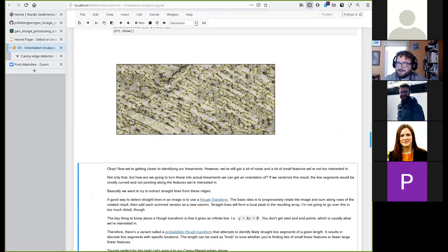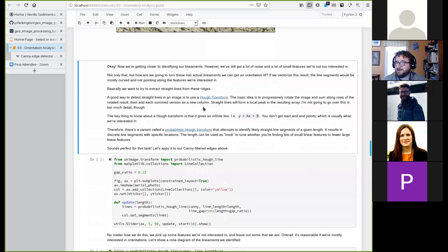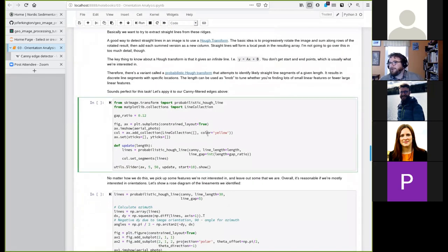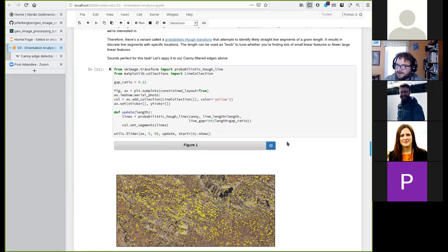So we're going to take the Canny filter we already ran, and we're going to look for linear features in it. And we're actually going to try to find starts and ends of those linear features. This is pretty not straightforward stuff to code up from scratch. But the nice thing is this stuff is directly in a lot of these libraries that we have easy access to. So scikit-image has probabilistic Hough line. This is exactly what we want to do. It's a single line of code, and we can get something that's not too crazy. So let's run it.